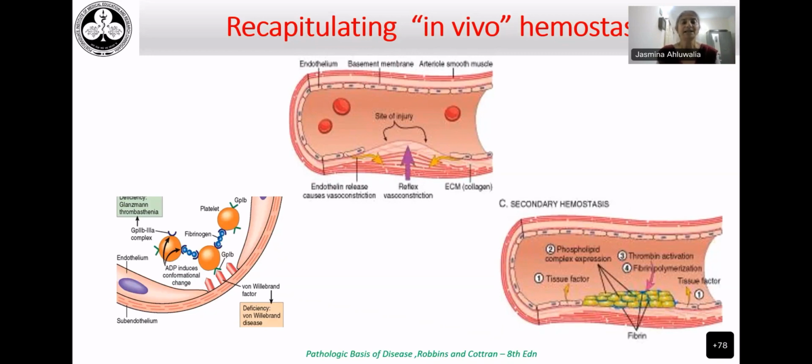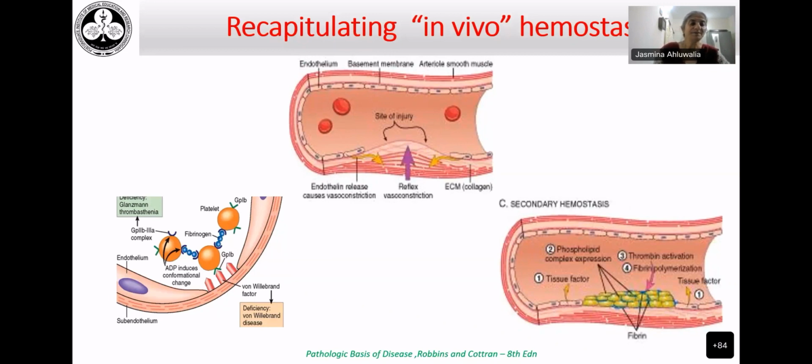The next thing that happens is that the platelets have to be brought into the picture so that they can plug the gap. Now for this, if you look at the second panel on the left, this is the subendothelium, which is now exposed, and this contains collagen. Von Willebrand factor is a plasma coagulation protein which is circulating in the blood. As soon as it comes in contact with the subendothelial collagen, this von Willebrand factor, which is circulating in a tight bound form, opens up. And with that, a domain is exposed with which it attaches itself to this exposed collagen. So now the von Willebrand factor is adhering to the collagen. This von Willebrand factor has to perform a very important function of bringing the platelets and fixing them to the site of injury. So it acts like a bridge between the collagen and the platelet.